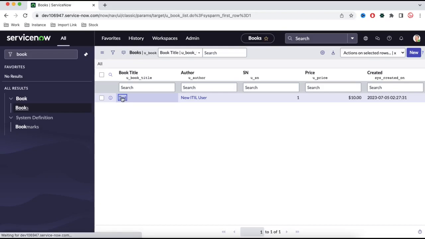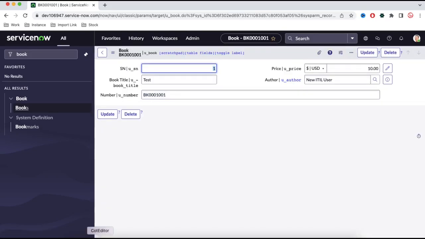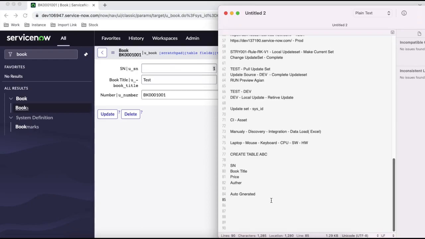Let's go back and open any record. So this is the record we have created. Now here we can design our form. So we have completed the list layout configuration. We have discussed how the list layout can affect other users. The list layout is a global change and a default, right? So for all users it will take effect, and if somebody personalizes, they have to reset their personalization, and then once they reset it, they will be able to see this latest list layout. Now we'll talk about the form layout. We have another option called form layout, and using the form layout we can design a particular form.